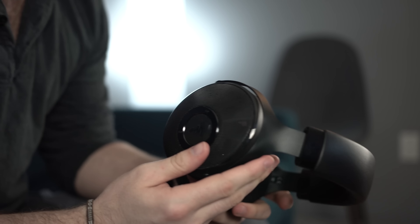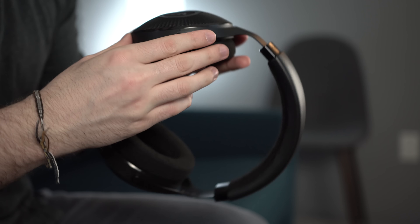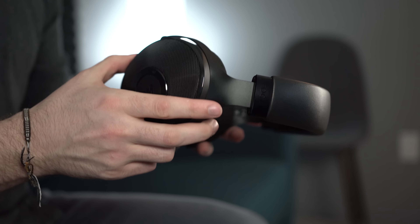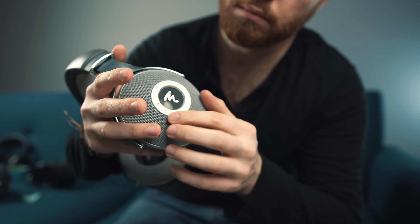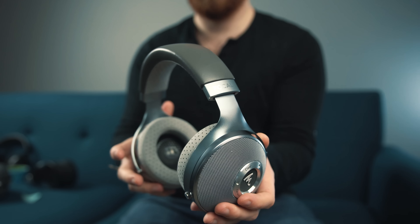So what are the differences? The Elex is a much more focused, much more intense headphone than the Clear, which feels comparatively a little bit more laid back. The Elex, pretty much in every region — the mid-range, treble response, imaging, soundstage, the bass — it's all really tight, impactful, very focused, and almost kind of crammed down your throat. It's like forcing you to listen to the sounds, which could be a good thing depending on what you like. The Clear, in my opinion, is just as detailed but feels a little bit more laid back. Being completely transparent, I actually prefer the sound signature of the Clear — it's my preferred over the Utopia and the Elex.